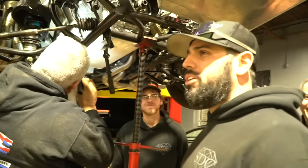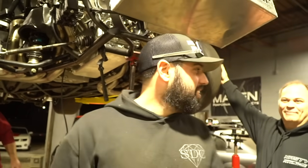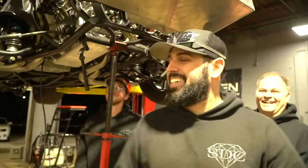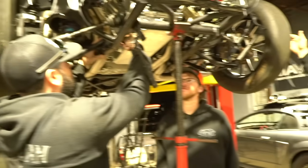You go to leave the shop at 1 a.m. and you're like, what's that noise? It's actually the oil, someone's cooking stew. It was at that moment Logan realized, I did do that. There wasn't an ounce of water left in it.